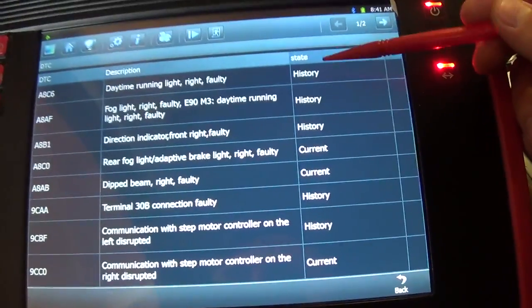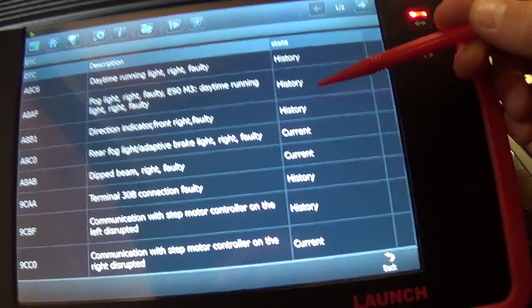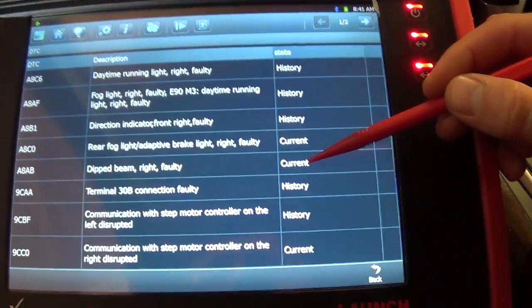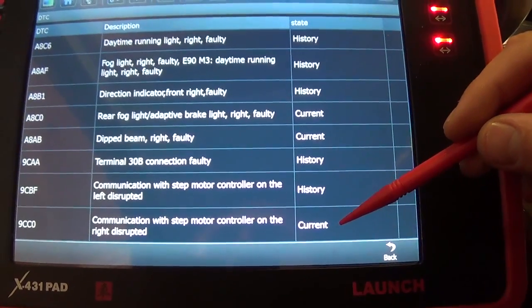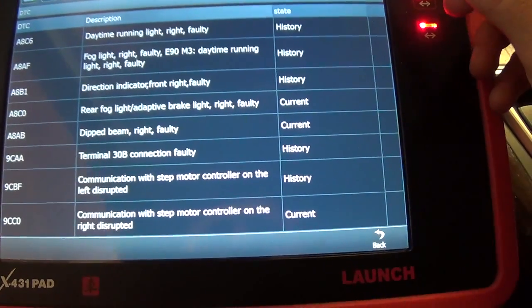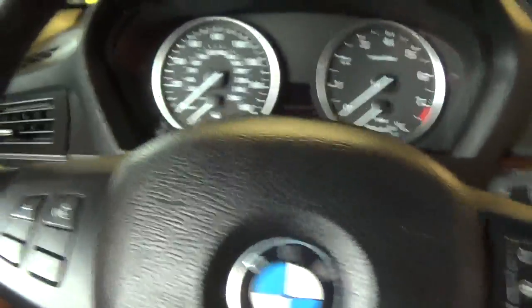So we do have some history codes, daytime running light, fog light, direction indicator, etc. So right now the current faults are dipped beam right faulty and communication with step motor controller on the right disrupted. And that's it. So let's turn the headlights on.